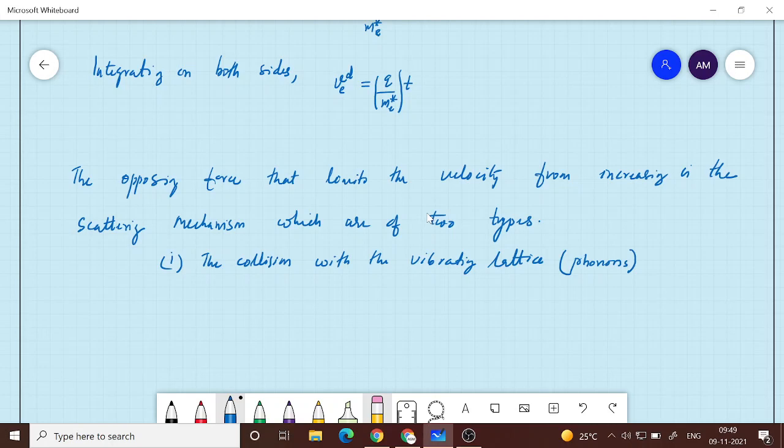But these vibrations are non-ideal aspects of the semiconductor, which we have not incorporated in the earlier derivations. Okay, and therefore they will obstruct the motion of electrons or charge carriers inside the semiconductor. So this is one mechanism. Secondly, the other type of non-ideality that we talked about earlier is the collision with ionized impurities.